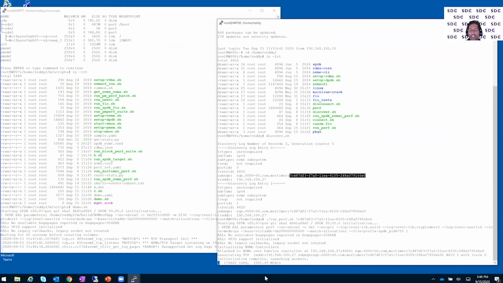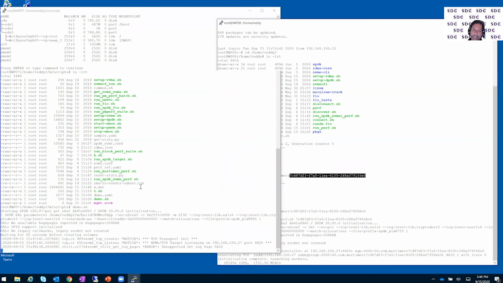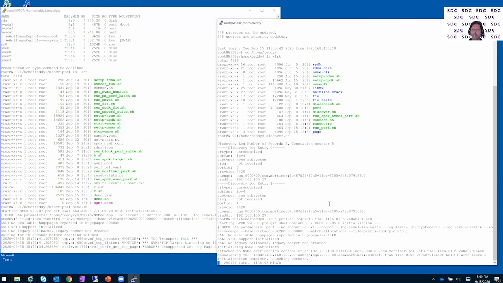Now it's running the 4K random write on this volume. As you can see, the progress here, it's around 270K IOPS or so, coming from 1 volume. Now, this whole IO path, all the way from the right-hand side initiator to the left-hand side target, is flowing through the NVMe over Fabrics client to the storage target.